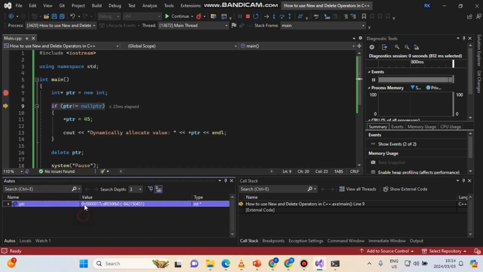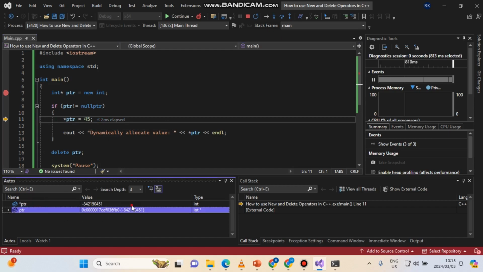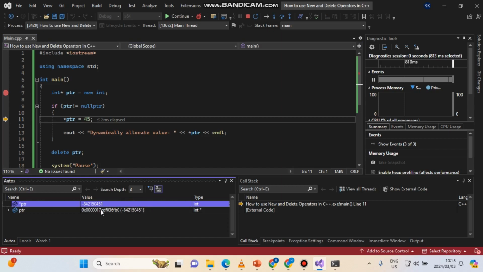As you can see, the value beneath here is that the name ptr now stores a hexadecimal value of type int. We're verifying the condition of this ptr, and it's going to be true. If you click there again, when you jump into the if segment, as you can see, ptr initialized to 45 is now stored in this variable.